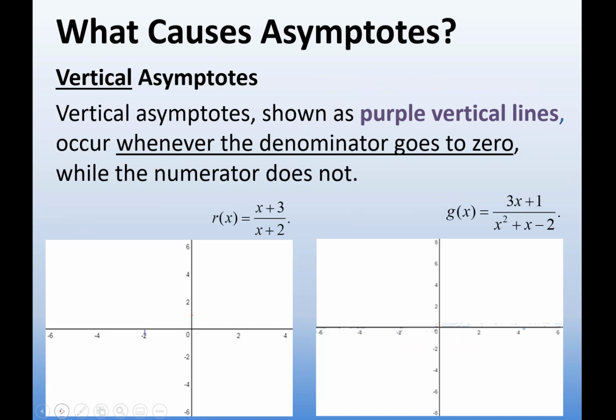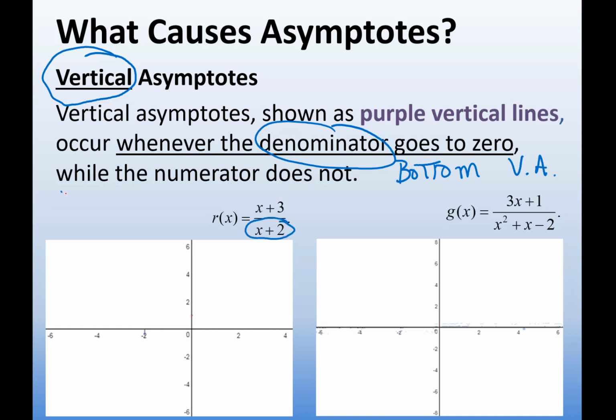Let's just switch over to vertical asymptotes. So vertical asymptotes, they come up whenever the denominator goes to 0. So it's all about the bottom. If we're looking at vertical asymptotes, it's all about what the bottom is talking about. So if we concentrate on the bottom here, x plus 2 cannot be 0, which means x cannot be -2. Something's going to happen because this is not allowed in the domain. So -2 is a critical x number where the graph is broken.